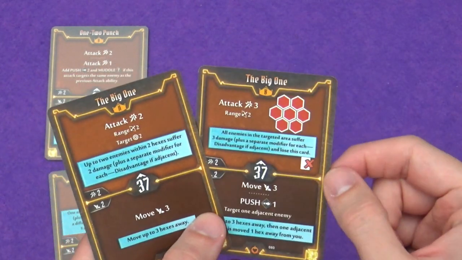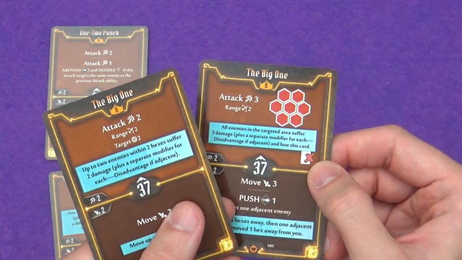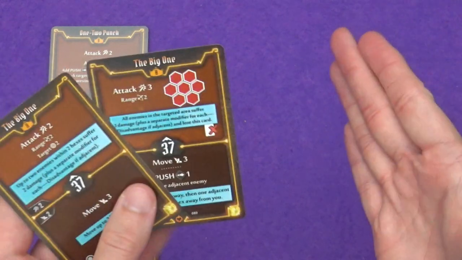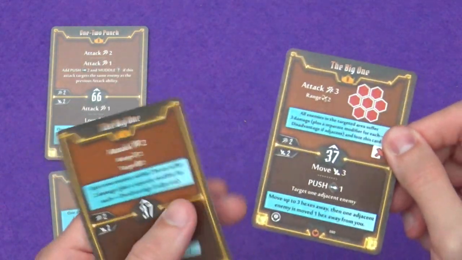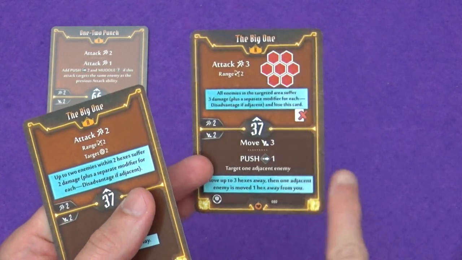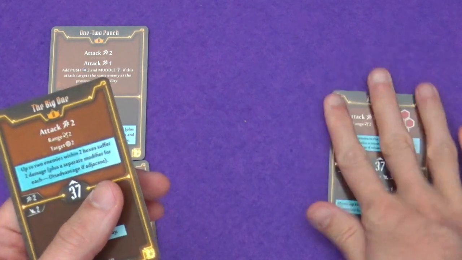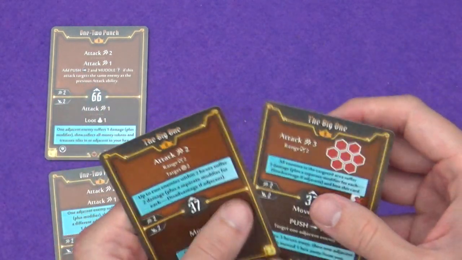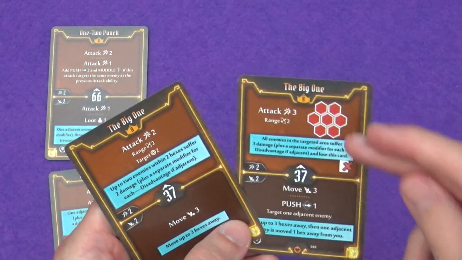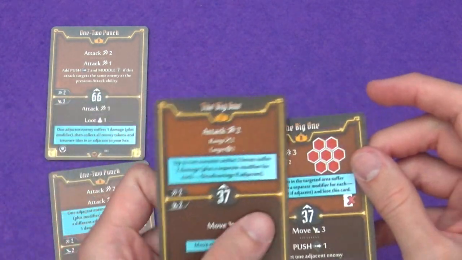But this introduces a new thing to Gloomhaven as well. This symbol here, the lost symbol. So we talked about you lose cards for short rests. You lose this card if you decide to play it for its top ability. The bottom's fine, that hasn't got that symbol on it. But if you decide to do this big bomb, this is a lost card. And that is a big decision in Gloomhaven. When do you play these? When is it worth it? Because it's kind of accelerating when you're going to run out of cards and get exhausted.